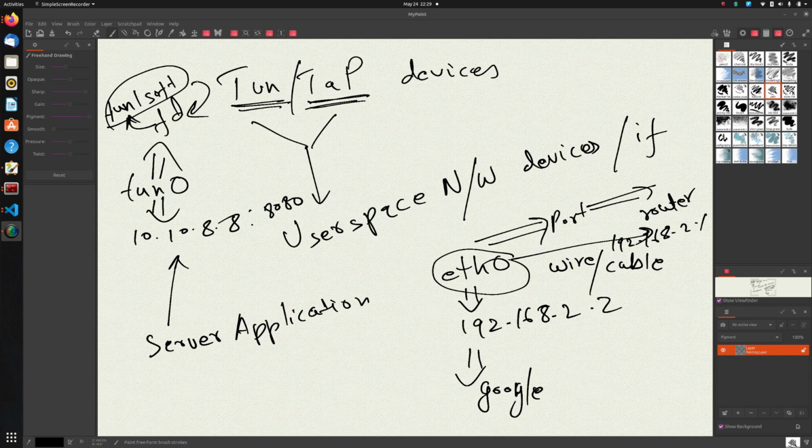Okay, so now let's see how we can use a TUN device to create our tunnel, that is, our point-to-point network path between two devices, or rather between two applications, a client application and a server application, over a network that does not exist physically, a network route that is completely virtual and not real, right? So let's see how we can use a TUN device to achieve this. Let me clean all this up.